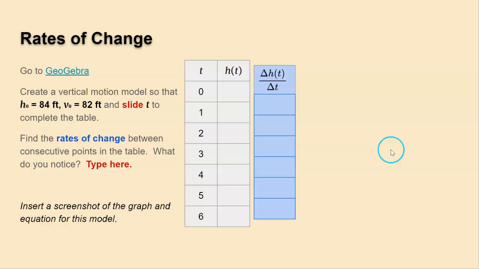GeoGebra task. So this task is using a GeoGebra app that has already created the model for them. They just use sliders to change the values for h sub 0 and v sub 0, which is initial velocity, or just v. And they're going to slide the t, and you'll see that in a second, to get these values in the table. Now it's really better to have a split screen when they do this, so if your kids know how to do it, they can put their slide on the left and their app on the right, and they kind of work back and forth on this activity. So let's take a look at the GeoGebra app.